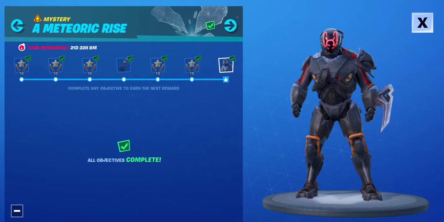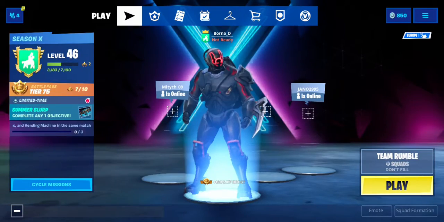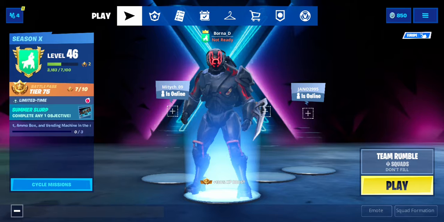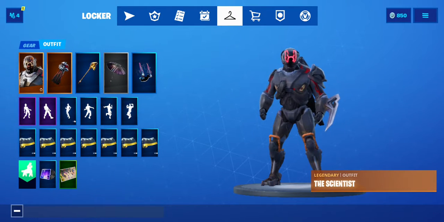It's actually called the Scientist, and it's a new version of the Visitor. So let me show you everything. You get 5 battle stars, but each of them will be 10 battle stars. So you unlock 5 tiers: a back bling and the skin.